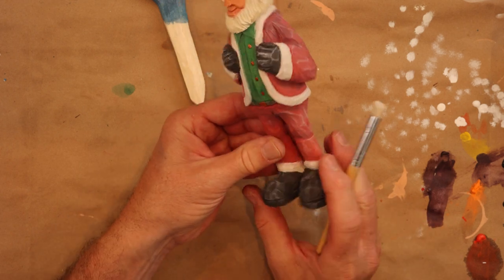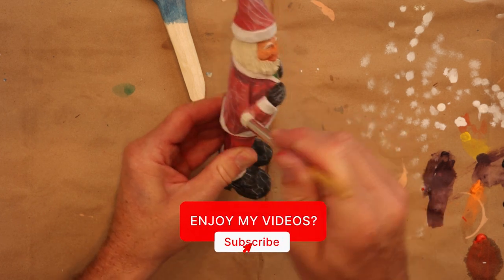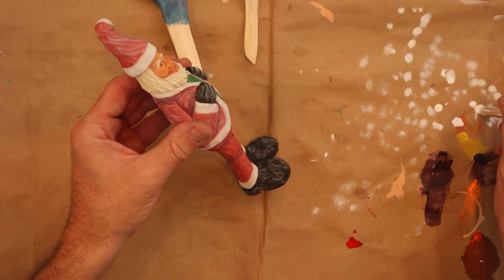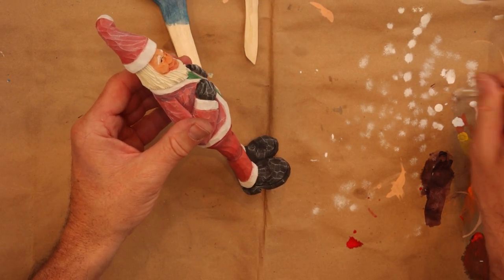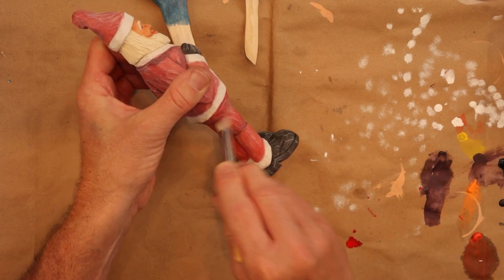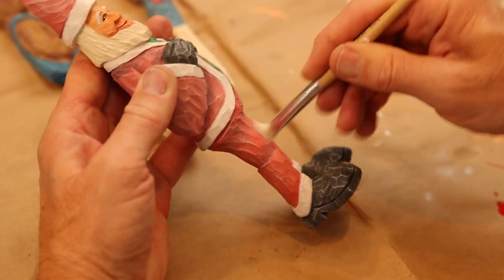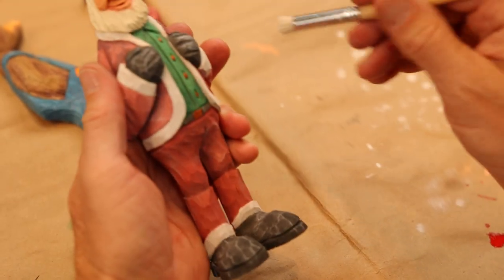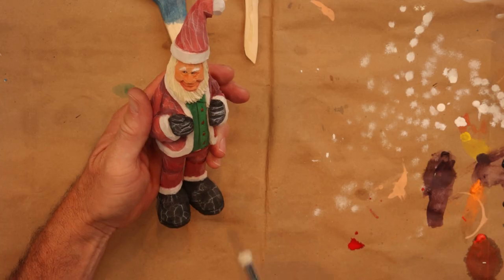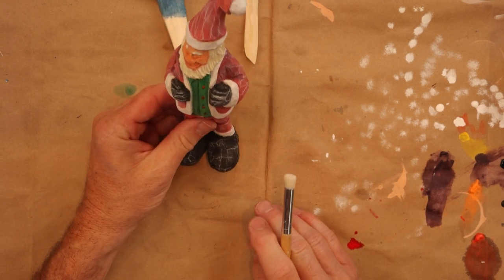You can see our tool marks — I just like that, and it just really helps out. Of course, shading — we did our shading earlier on our project here, and it just really makes your carving come to life. And sometimes I put just a little bit just on the cheeks. He's been out there in the elements and got some frosty cheeks a little bit. So anyway, that's good enough for this guy.